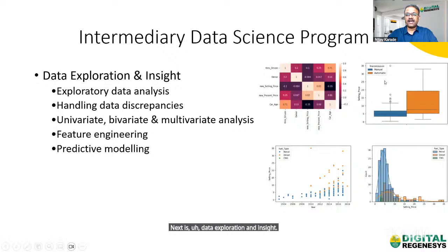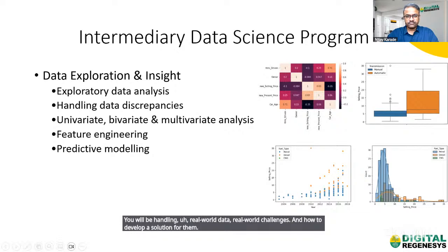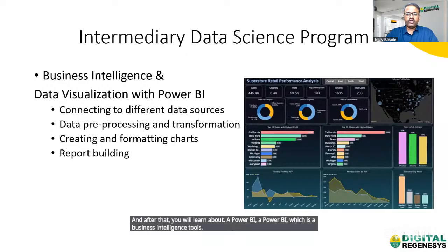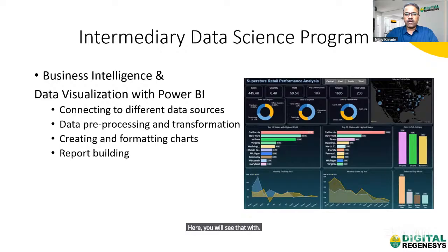Here you will dive deep into your data analysis project, and you will be handling real world data, real world challenges, and how to develop solutions for them. After that, you will learn about Power BI, which is a business intelligence tool. Here you will see that with a minimum amount of code, with just drag and drop, you can build such nice dashboards and reports for your businesses.